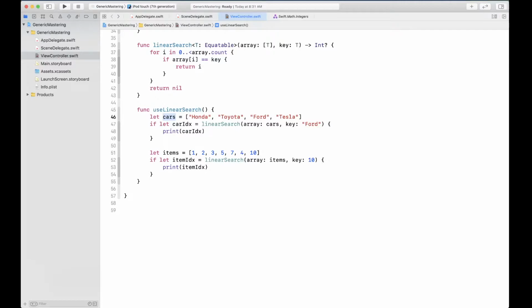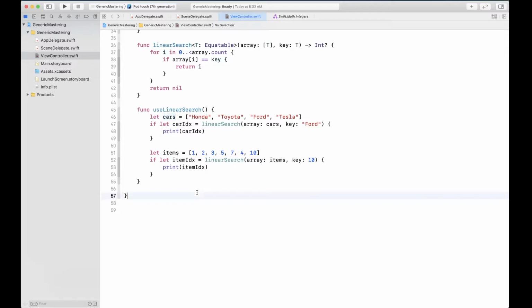So we have looked at the Equatable protocol, and now what we can try is basically create our own custom type. So we're gonna create our own custom Person struct, and then we're gonna make that Person struct conform to Equatable protocol, and we're gonna see how we can use that custom type with our linear search.